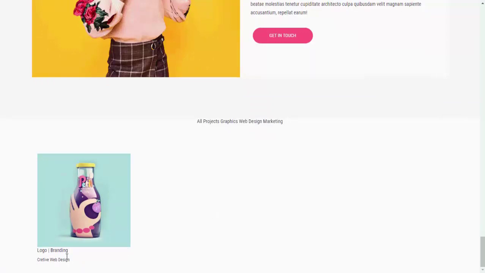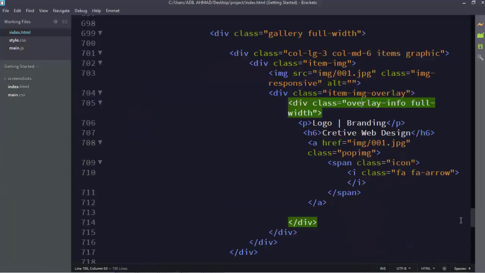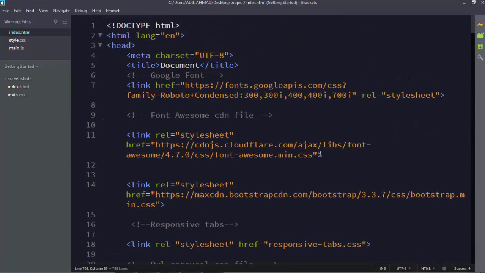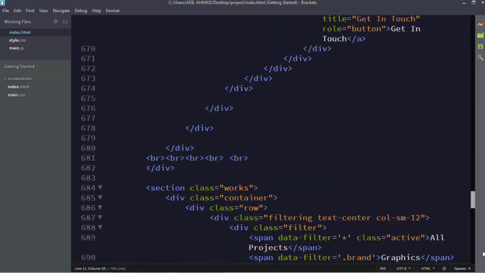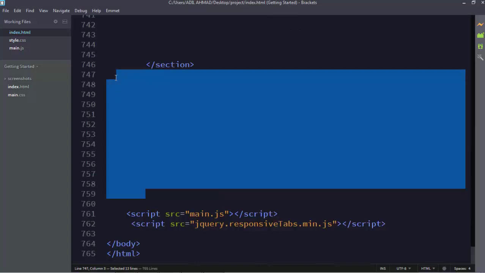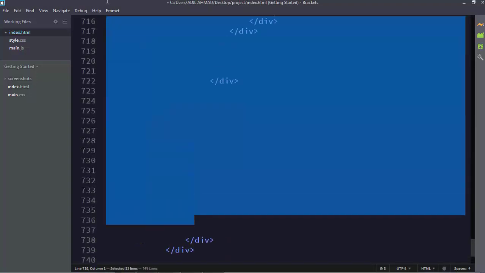Friends, we are getting the text here, but the icon is not visible. Okay, don't worry, we'll make it visible. Now let me check whether our Font Awesome is linked or not. We have Font Awesome here right now, and this time we will have to take a look at where the mistake is, that we are not getting the fonts there. Let me delete the space which we are getting here.